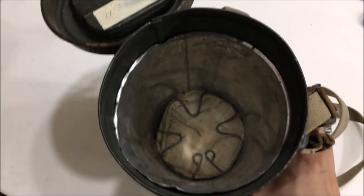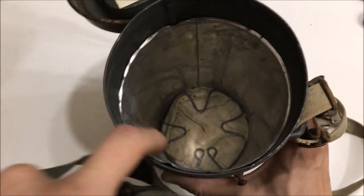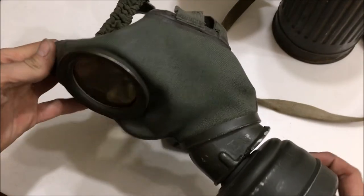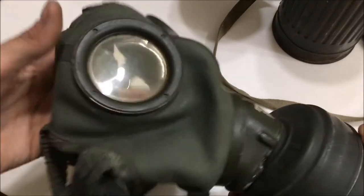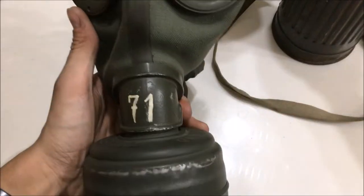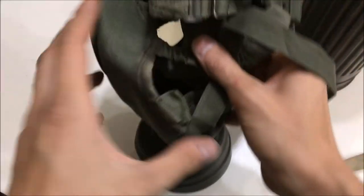There we go. Look at the bottom. You see that rag for cleaning the lenses there, the keeper, and then the aluminum liner. But here's the mask. Look at how clean this thing is. Look at how bright that stamp is. This thing is in very, very good condition. It is the same matching number as the can on the outside. The inside is clean as well.